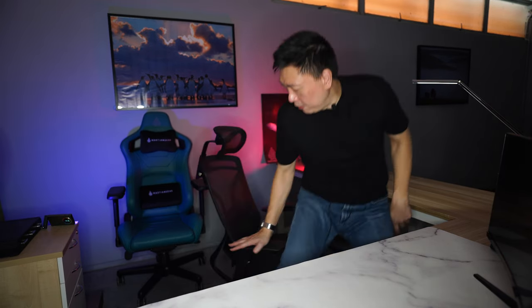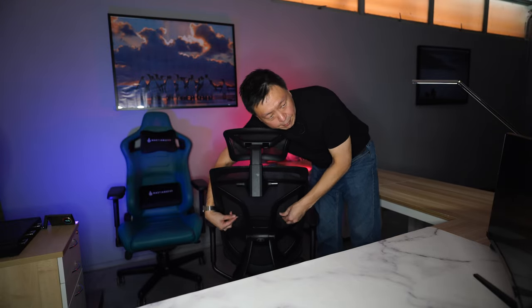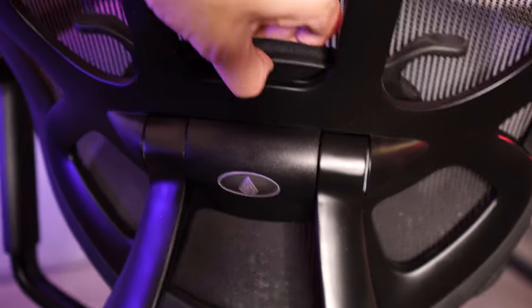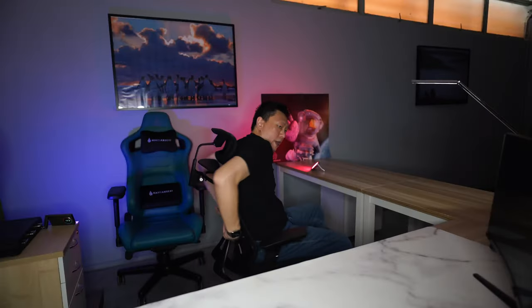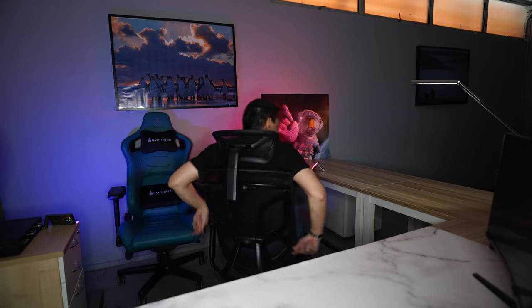Now, moving down a little bit, if you look at this particular area here, there is a lumbar support, right? So you can pull it up or down. You can also reach from a sitting position where you can lean back and push it up or down. So that adjusts the lumbar support height, where you push back against your lower back to support it. So it's kind of built in.